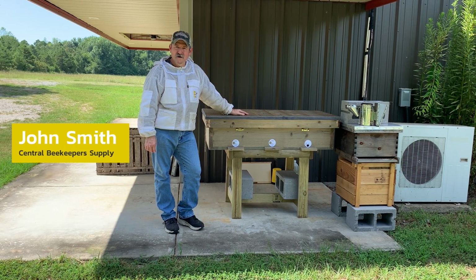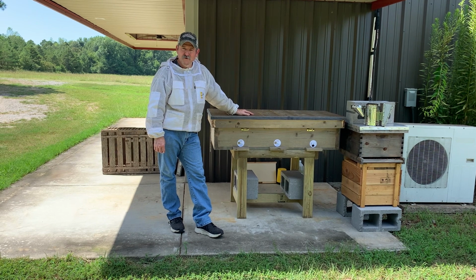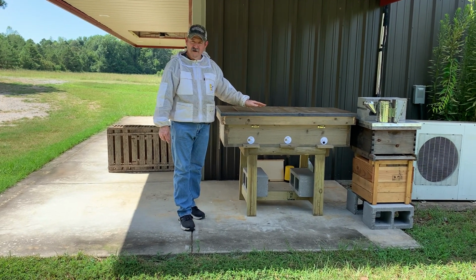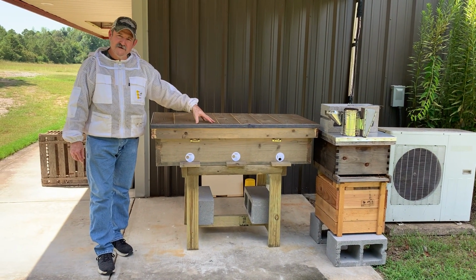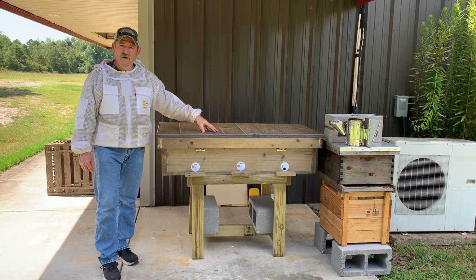Project I've been working on. I kind of wanted to check in with you folks and show you what I'm going to do. I'm going to run you through step by step. This is a long lane hive. So it's a long hive that takes a standard Langstroth frame. Been deemed the long lane hive.